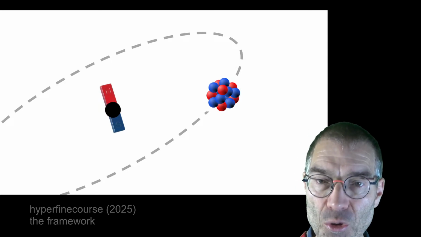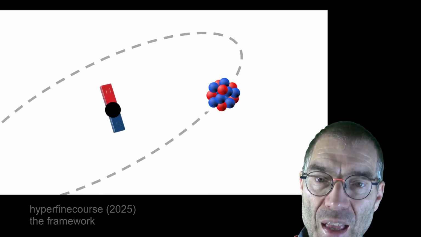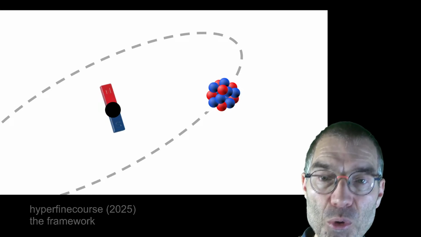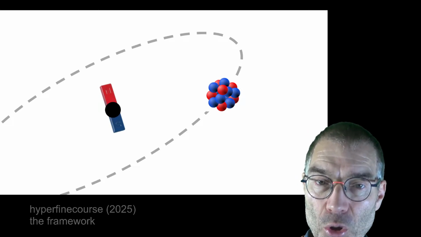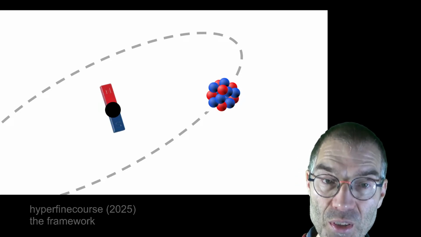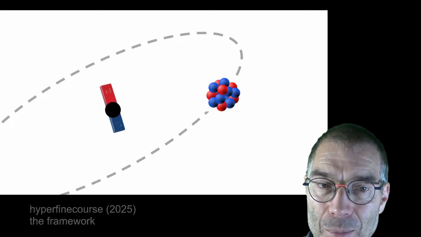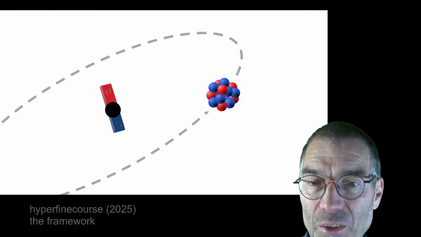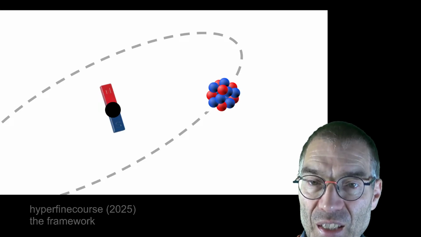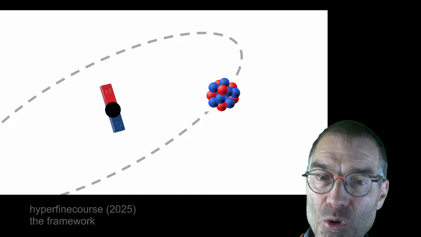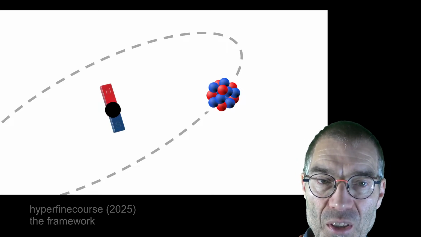The way spin-orbit coupling is often visually explained is you sit yourself at the position of the electron, and seen from the position of the electron, the nucleus is now orbiting the electron. Just as seen from the position of the Earth, it looks like the Sun is orbiting the Earth. 24 hours are needed for a complete revolution. Well, an observer at the electron experiences the same. And it's this orbital current of the moving nucleus that creates a magnetic field at the center of the electron, and that magnetic field interacts with the bar magnet of the electron. It tries to orient the bar magnet. That is another picture to explain spin-orbit coupling.